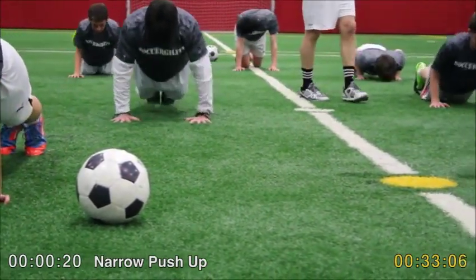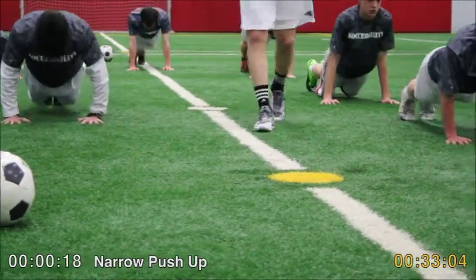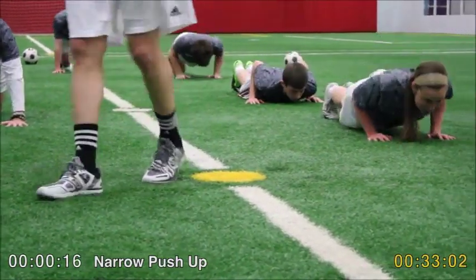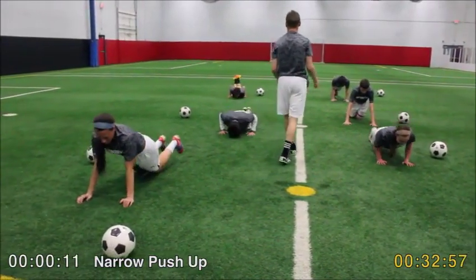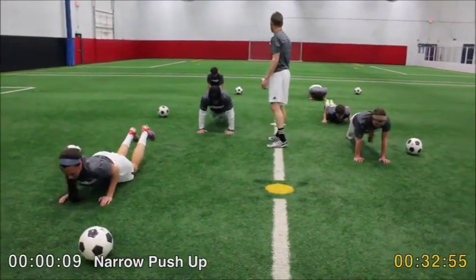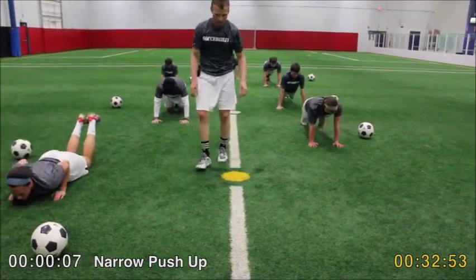Keep that core tight, Justin. Keep that core tight. Come on. Narrow push-up. Keep those elbows flared in. Keep going. Come on.